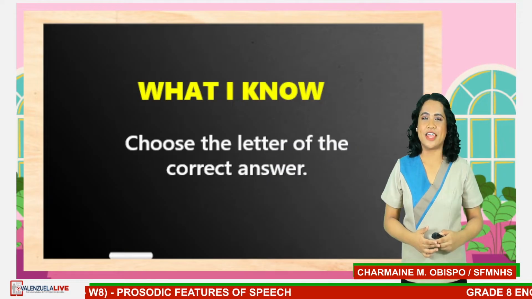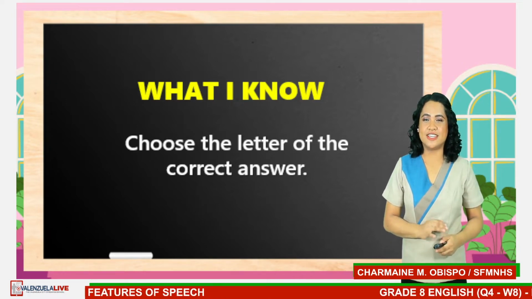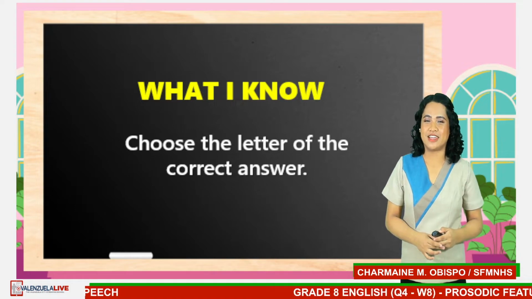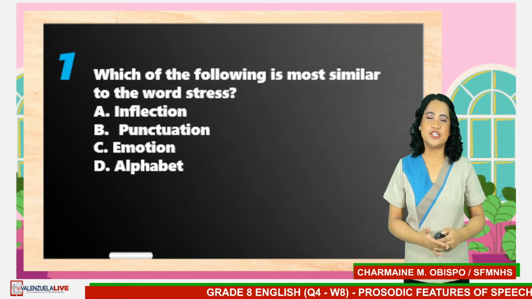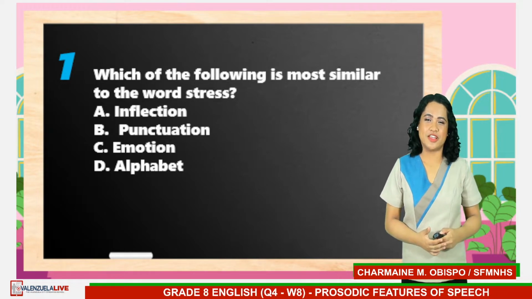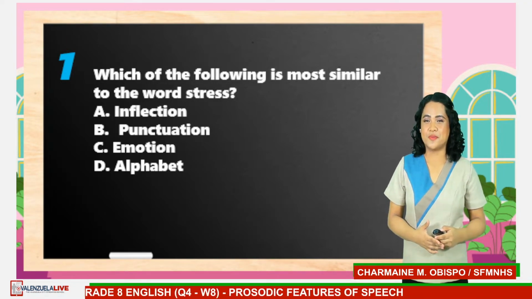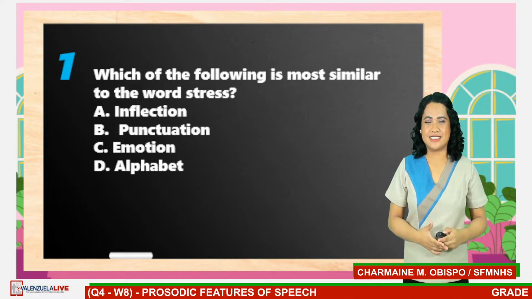Now let's find out how much you know about prosodic features of speech. Choose the letter that you think best answers the question. You have 5 seconds to key in your answers in the comment box. Which of the following is most similar to the word stress? A. Inflection. B. Punctuation. C. Emotion. D. Alphabet.